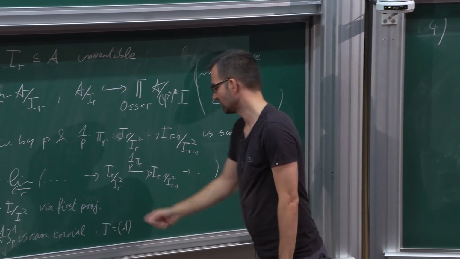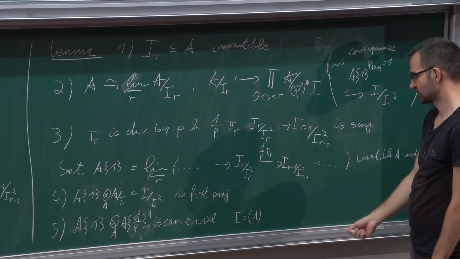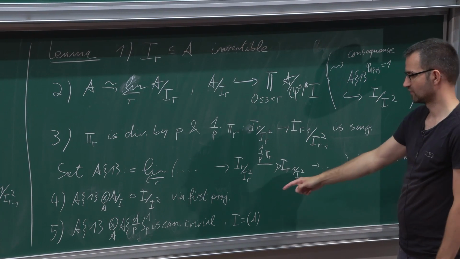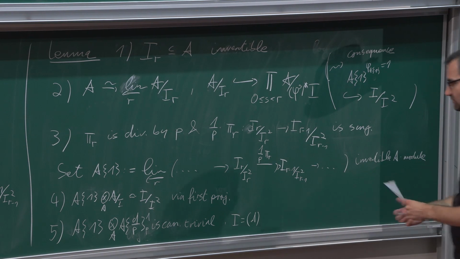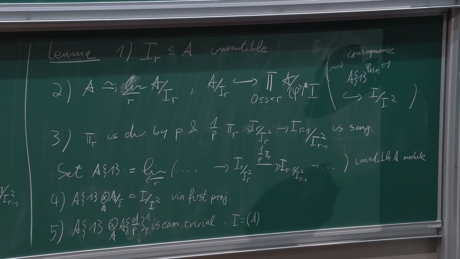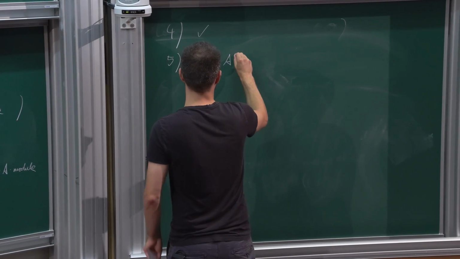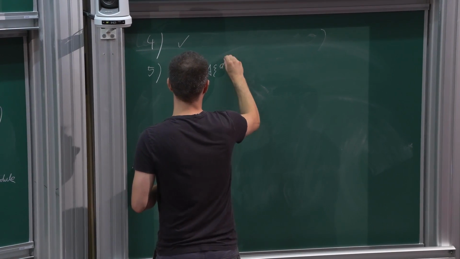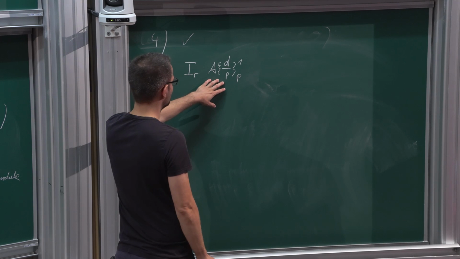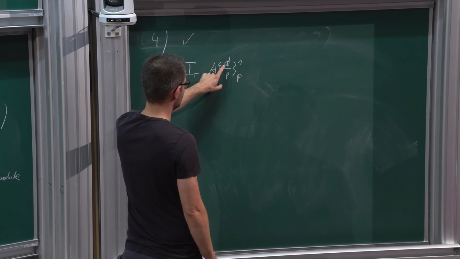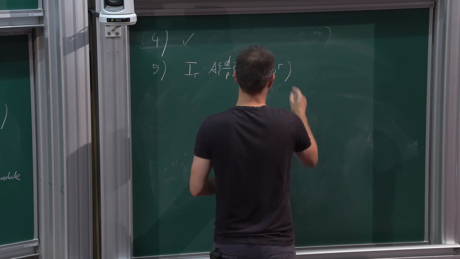And so the fourth claim, and this is clear because if we define this as an inverse limit, then we actually know that if we reduce the Breuil-Kisin twist modulo I_r, then we just get this factor I_r modulo I_r squared. And so for the fifth statement, let me note that by definition, if I take I_r and base change it to this prism where I adjoin d over p, then this is just given by p to the r.